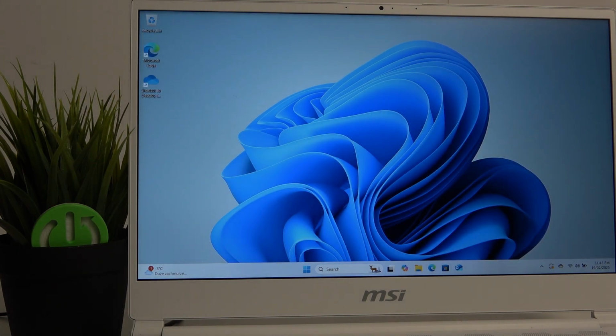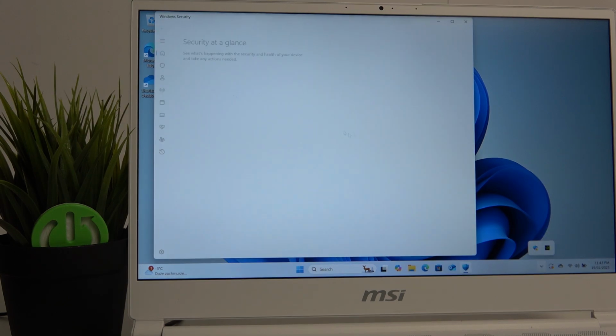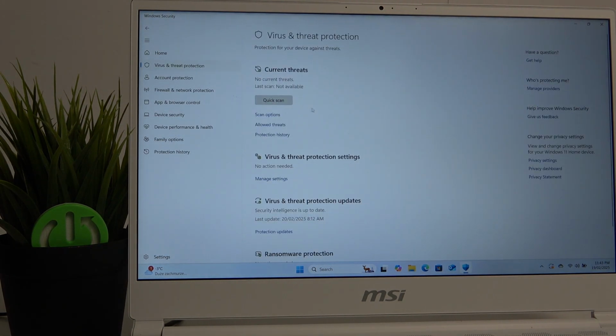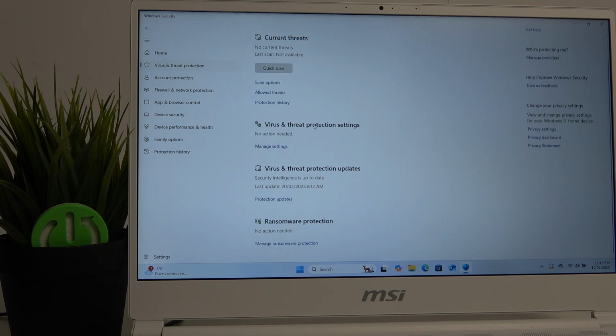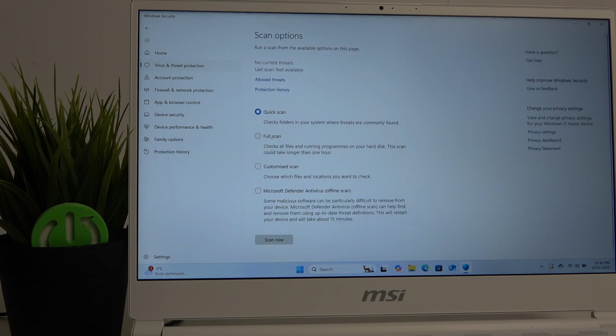And the next solution is to just check for malware. I think that the basic Windows Defender is pretty good at its job if you're just a casual user. So to perform a scan, just click on the arrow icon right here and you'll see the Windows Security. So press on that and press on virus and threat protection, and here you'll be able to perform a quick scan or a full scan right here. If you press the scan options, you'll be able to do that.